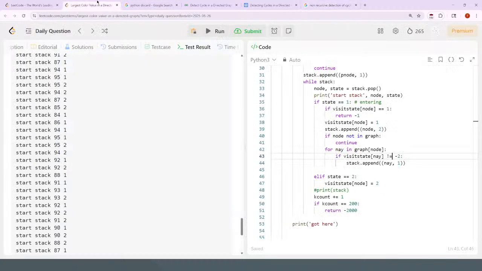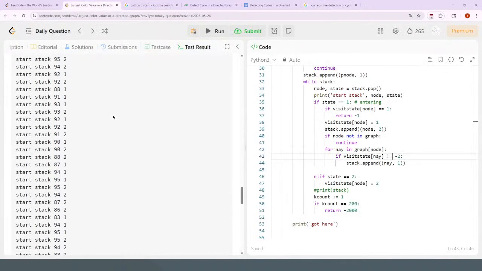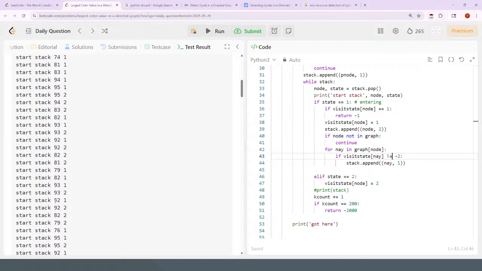Huh. Okay. So why did this one go 1, 2, 1, 2, 1, 2 a bunch of times for 95? We entered state 92, exit state 92, and then enter state 92 and exit state 92.